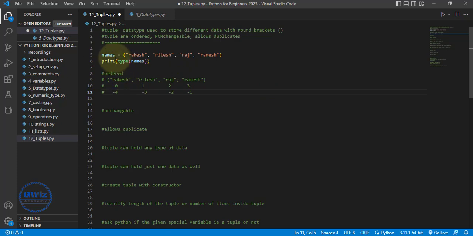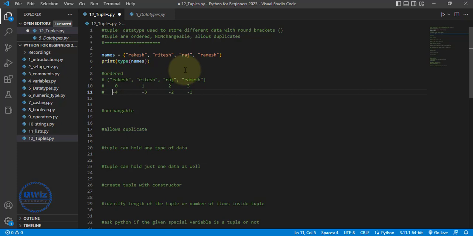But what happens if this data type is unordered? Whenever we print it out, the order won't be in this particular format. First Ramesh will print, then Raj, then Rakesh, then Ritesh. So the items will get shuffled whenever we print or execute, and that has its own benefits.